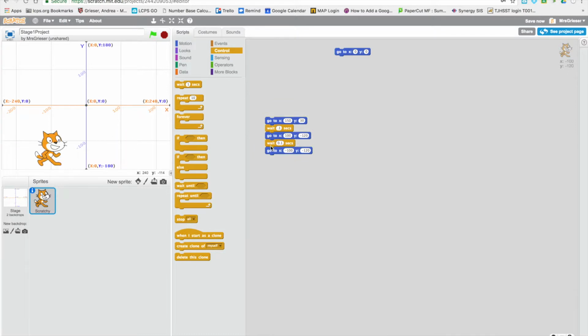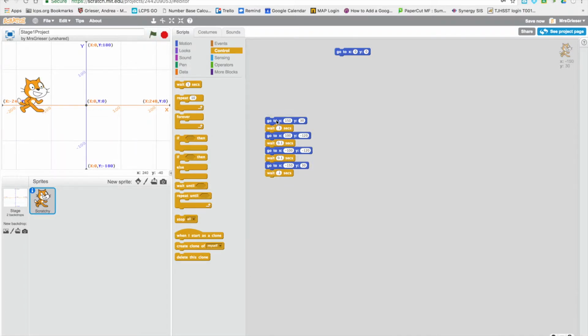Let's try to copy this again. And let's see, negative 150, 30. And I'm just getting these values from our little scratch book. And I'm going to put another wait at the end, since I don't have the right touch to get it to just copy that one. So now if I run through this, you can kind of see where he's going.